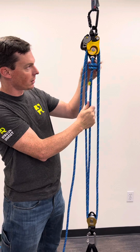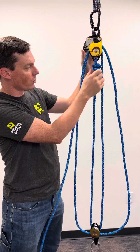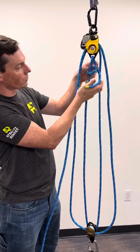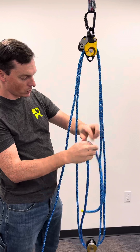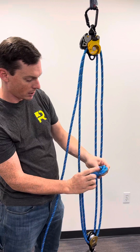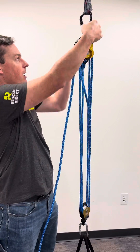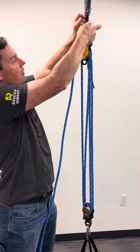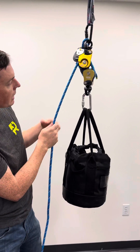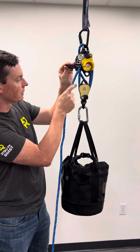One interesting thing — Petzl shows it with the rope terminating on the becket in the middle, which is fine. But for confined space scenarios or other times where you might want just that little bit of extra reach, I think you could terminate it on a bight and bring that bight up here so that when you haul through you get the whole system to collapse right up against itself, and then to lower out just pull that handle and let it all back down.